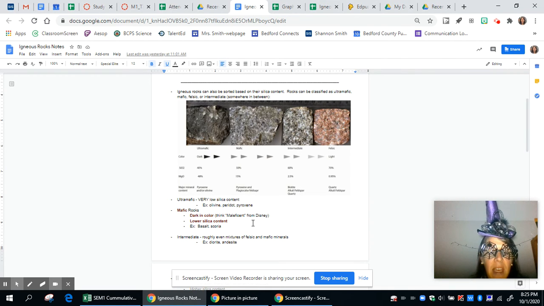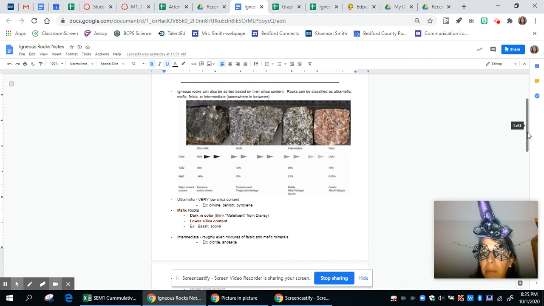I also think of, if you look at the notes, it's written down here, mafic rocks are the ones that are dark in color. And I love Disney Plus, not sure about you. So Maleficent is what I think of when I hear the word mafic and it being dark. Maleficent has those dark outfits and the dark horns, and she just likes everything dark. So mafic makes me think of Maleficent, and that's how I remember it's dark. And again, there's no S, so there's a lower silica content.